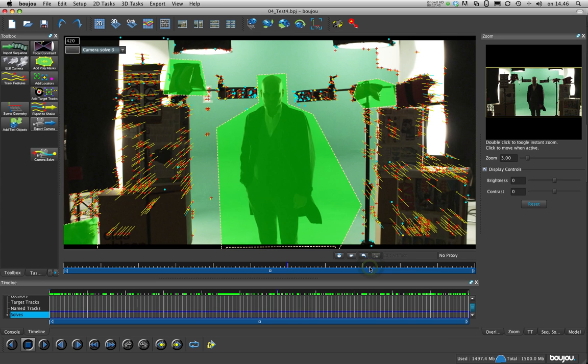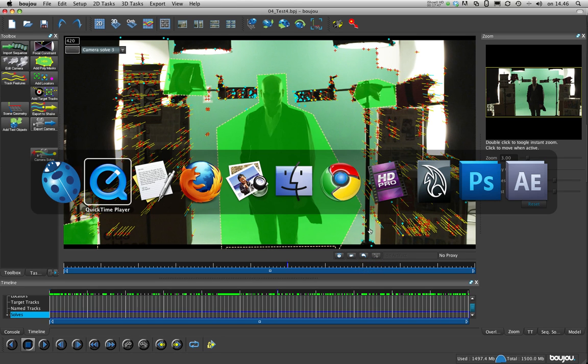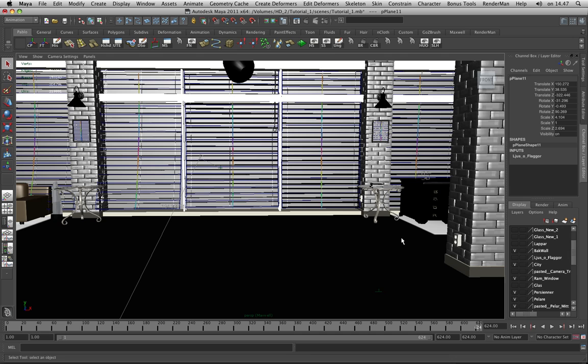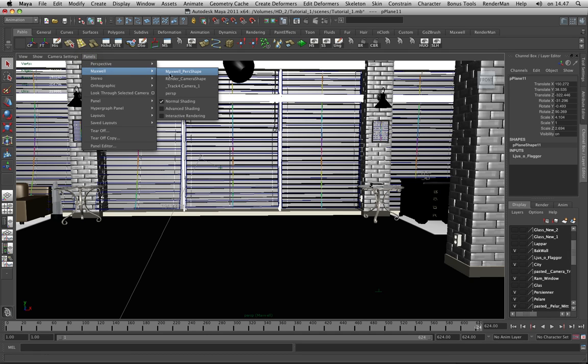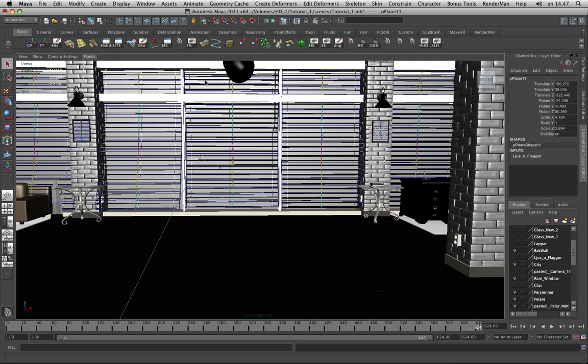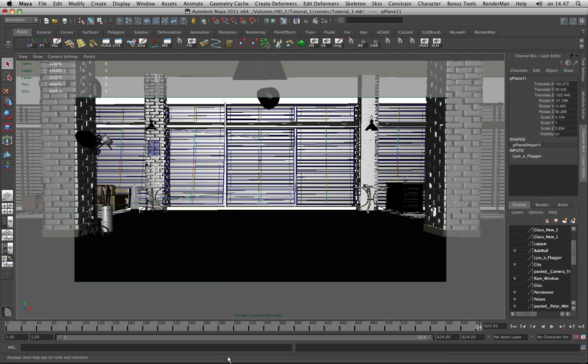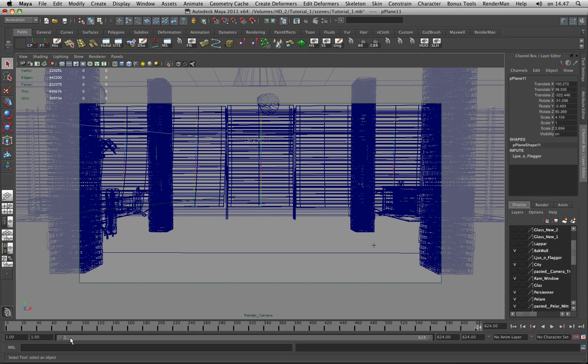And then inside of Maya, let me see. Here's Maya. If I look through that camera, where is it? There, render camera shape. Here it is. I'll turn everything to wireframe because it's too heavy to play otherwise. There you have it.